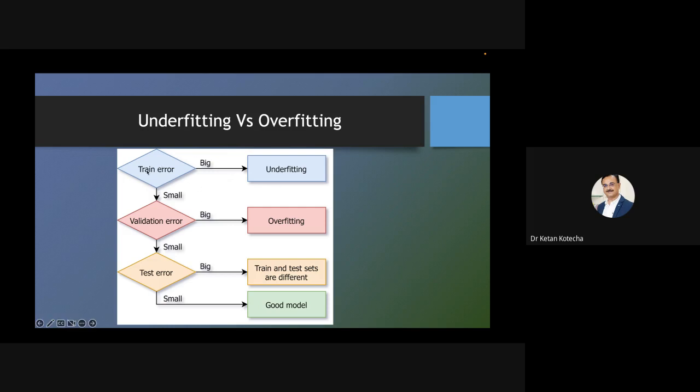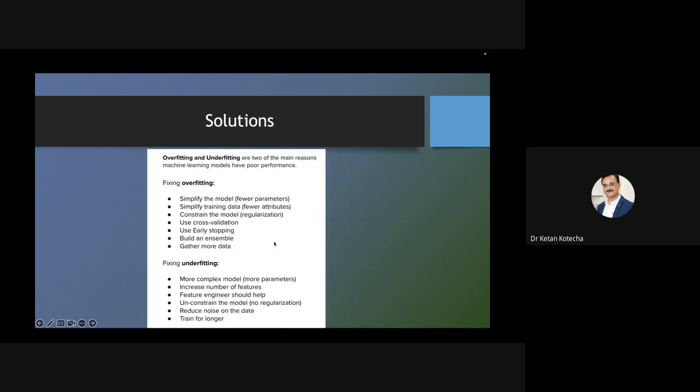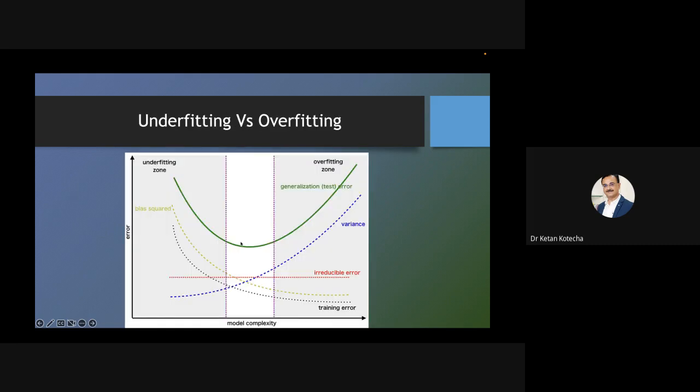And you know, again, that if training error is higher, it is underfitting; if validation error is higher, it is overfitting. One way is, as I already mentioned, you increase the model complexity. Your x-axis is model complexity, and you go on increasing that. Initially, if the model is very simple, you will be in the underfitting zone, like a straight line, if you remember that figure. And once you move out from that, your overfitting will be more, right? That's where you need to stop. You need to balance. This is the zone you are supposed to find, and this is the model complexity you are supposed to find.